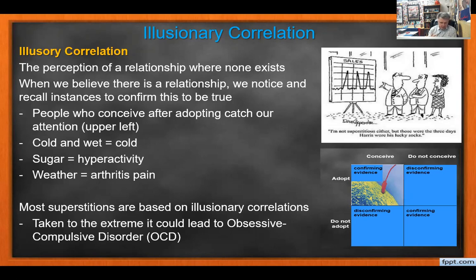People who conceive after adopting catch our attention because it's a freak story. Here's the situation. A couple, and I'm sure most of us have heard of this story somewhere. A couple tries to have kids. They're unsuccessful. They go to a fertility doctor, and they try everything. Put the eggs in there, put the sperm in there, put it in the blender, put it back in the oven, whatever. They've tried everything, and it didn't work. And they spend thousands and thousands of dollars. It doesn't work. So they decide to give up and adopt. And after they adopt, 6 months later, boom, the woman's pregnant.